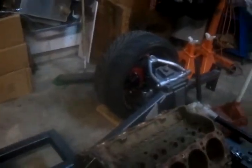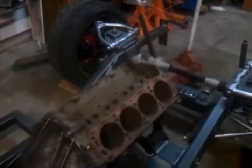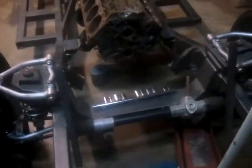Coming to the front, it already had the coilovers on it in the front, but they were real rusty, so I pulled them apart and cleaned them up real good and put them back on it, and now the car's rolling real good. Already had the rack on it up here from the previous owner. Just went through it and made sure the bolts are all tight. This coilover looks a little bit off compared to the other one, so I'm dipping about a 1/2 inch on the driver's side. You can see this is a little high, so I guess I need to adjust it. Not sure how to do that, but I guess we'll figure it out.